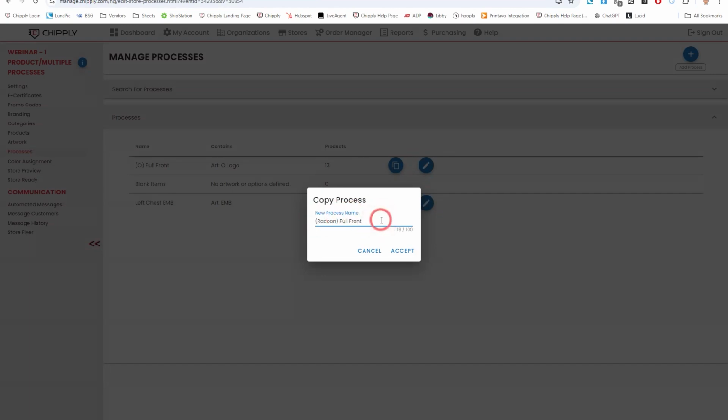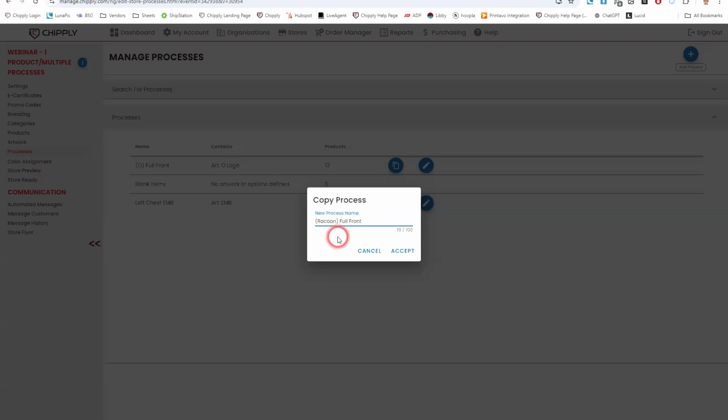So my suggestion when it comes to naming processes is, anytime you have duplicate jobs, so if you're going to have multiple full front jobs, I don't just want to have full front, full front, full front, because when it comes time to the work order, that might get rather confusing. You're just going to have a full front and then the next page will be full front, and you really have to rely on the artwork page that's associated with it to know the difference between the two.